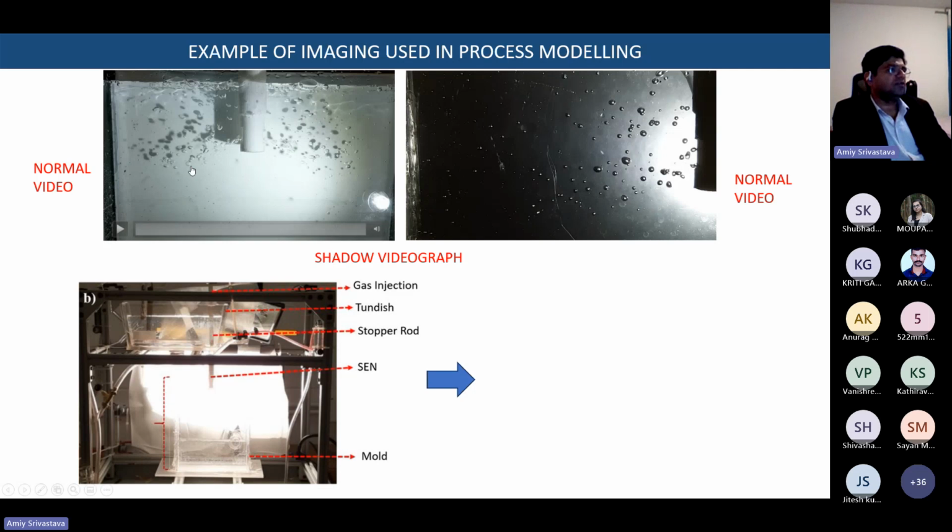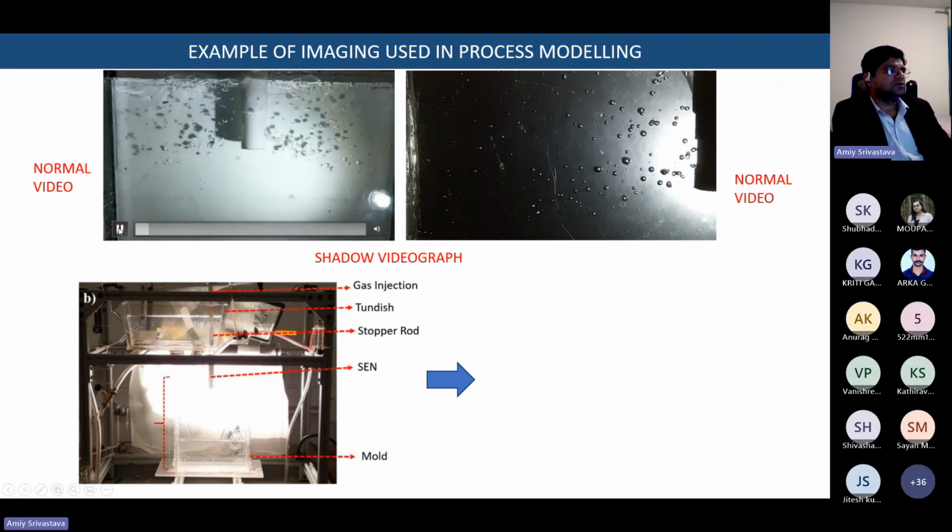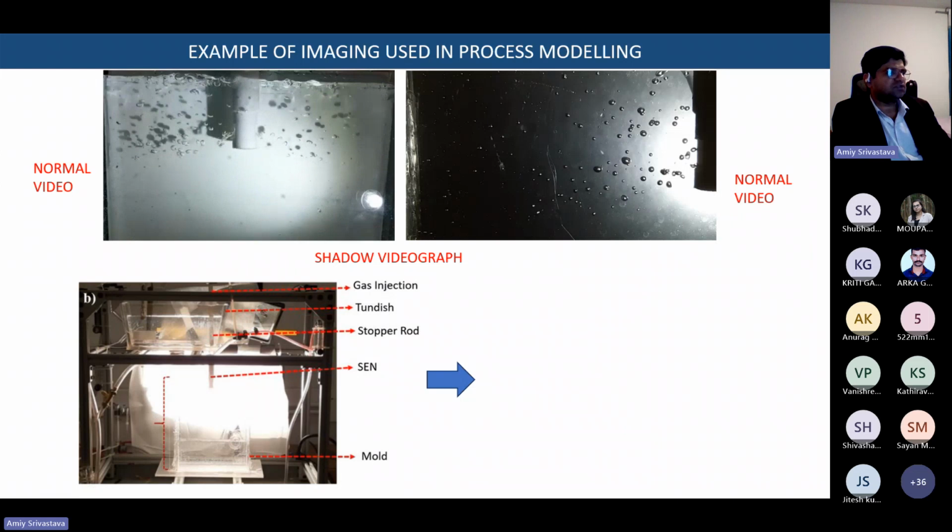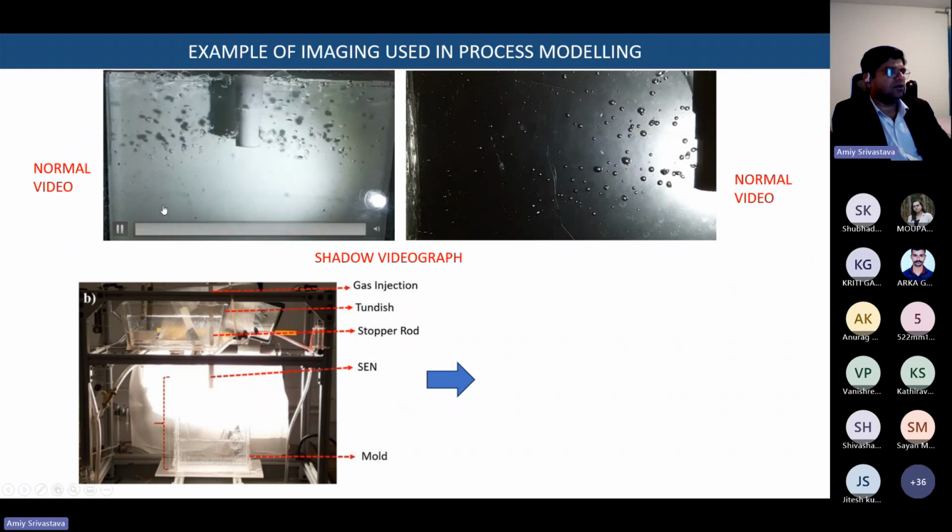You can see here, this bubble is also white. Near the light, it is more white. So even our naked eyes, through visual inspection, cannot see this bubble. We have an idea, but we cannot see it. So it is difficult for an image processing technique, which is a man-made technique, to identify this bubble. And you see how fast it is. If you don't have a high-speed camera, you will not be able to see anything.